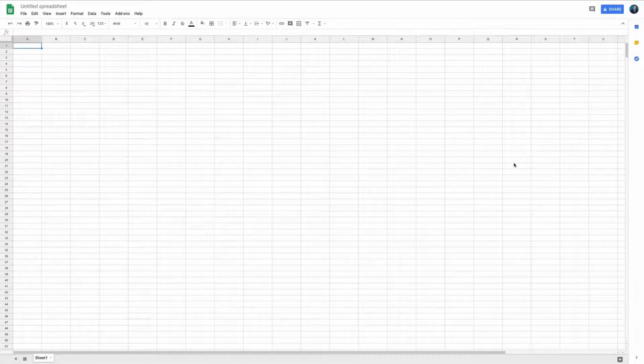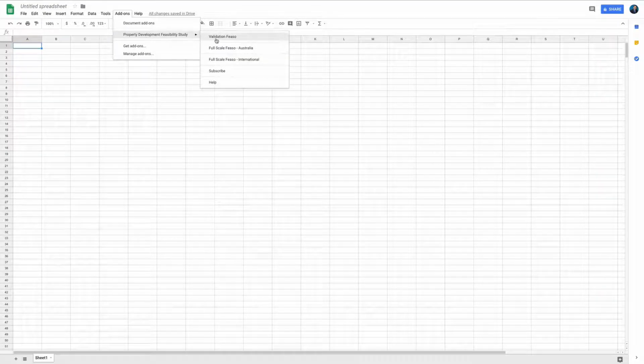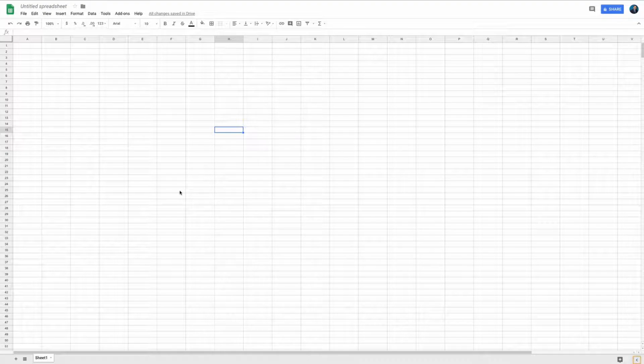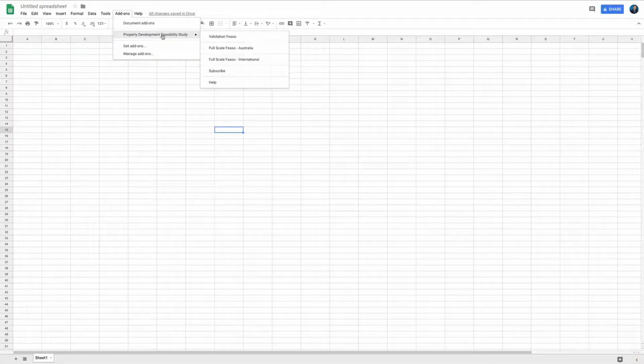And once your application is installed, you'll see a pop-up come up at the top right here, saying that it has been installed. So when you click on your add-ons, you can go and set up the one that you want. The first thing that you'll probably have to do before you can actually make the sheet work is first subscribing to the add-on.